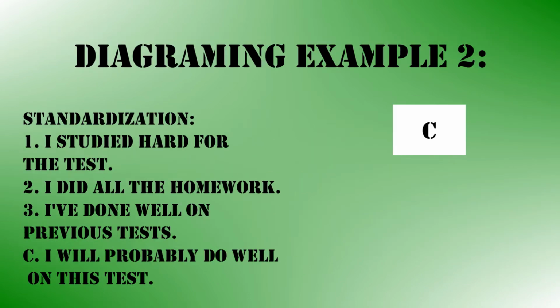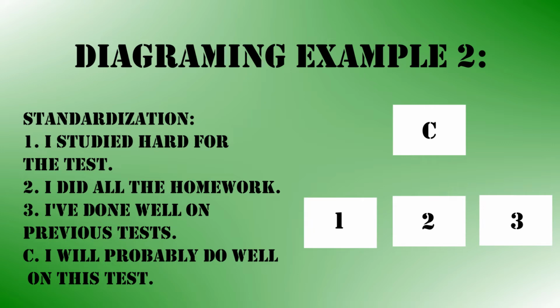So for diagramming, we treat it the same way. Again, this is a simple argument. You'll have a little bit more to do when it's more complicated, but for a simple argument like this one, you just put the conclusion on the top, you put the premises underneath. So the question becomes, what kind of support do these premises have for the conclusion? And the choices are various. They could be linked, it could be all independent, or there could be a mix. One of them could be independent, two of them could be linked.